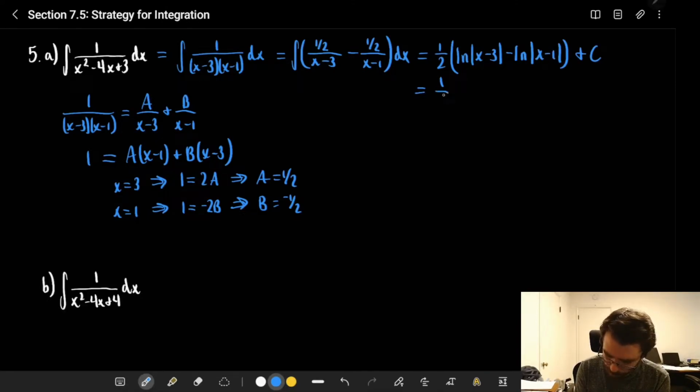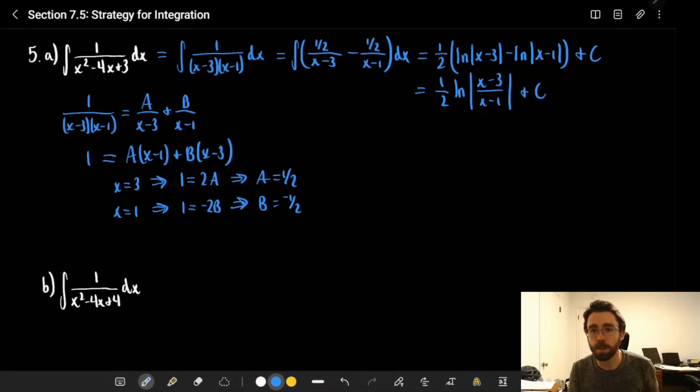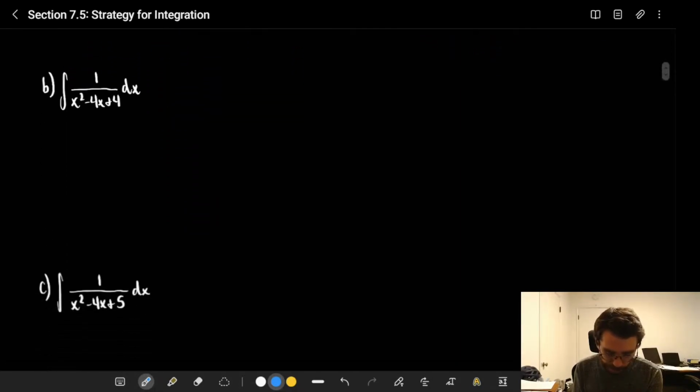And then sometimes it becomes useful, this isn't just an algebraic simplification, sometimes it does become useful to write this using rules of logarithms. As such, a difference of 2 logs turns into a log of a quotient. But either way is technically correct. Sometimes this is a nicer form to work with if your problem is more involved than this, if it has bounds or something. But just an indefinite integral. Quick partial fractions. Next on the chopping block, can I factor this? Yes, it does look like I can, so it'll be another partial fractions.